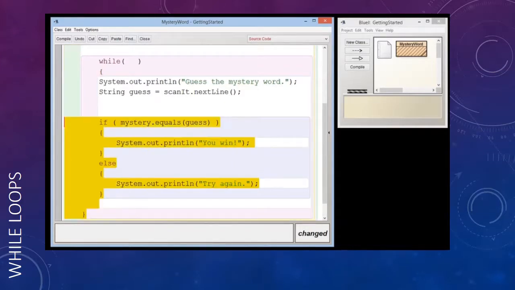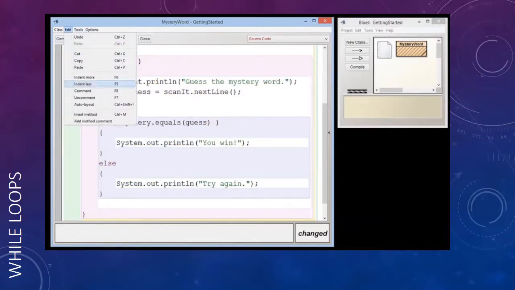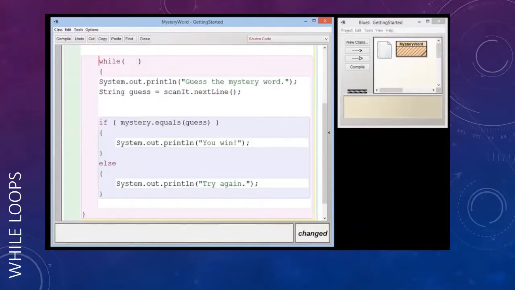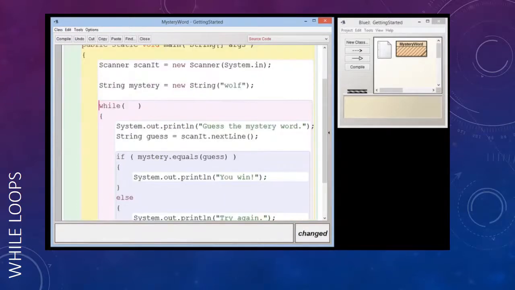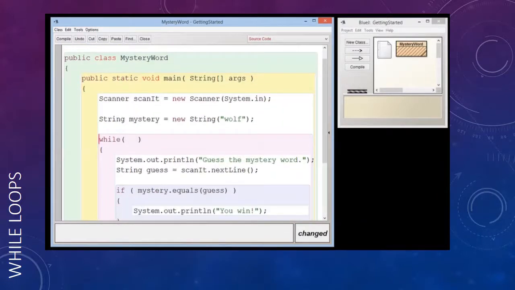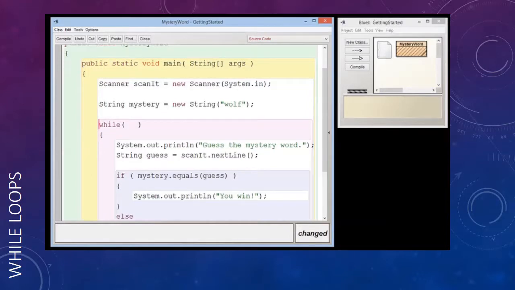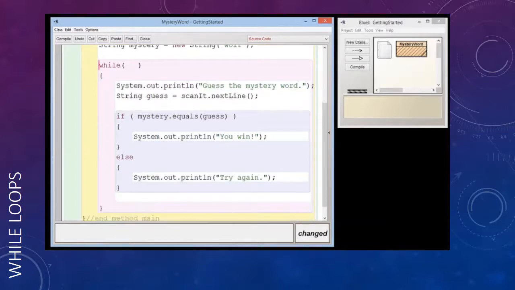One of the things I've realized that BlueJ does that's really super nice is if you come in here and say edit and do auto layout, this is terrible white space right now, because all of these things are now inside of the while loop, and all of these should be tabbed over to reflect that. If I say edit auto layout, it fixes it perfectly. Look at this. So now you can see in this program I create my scanner class, I go into the class called mystery word, go into the main method, I create my scanner, and I tell the computer the mystery word is wolf. Now I'm going to go through this while loop. I'm going to do some things, right? Again and again and again.